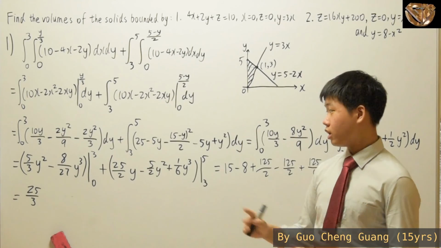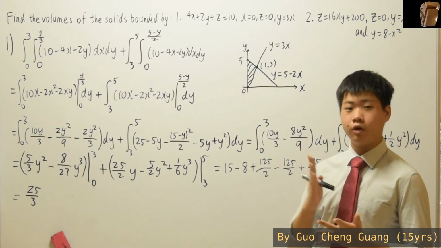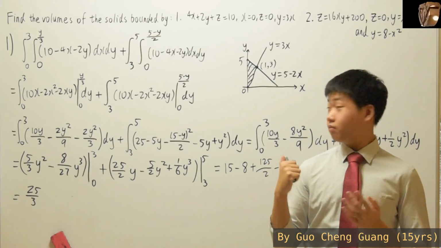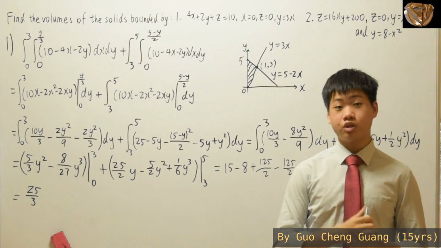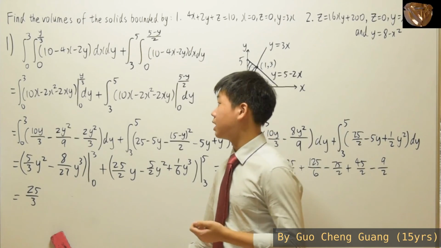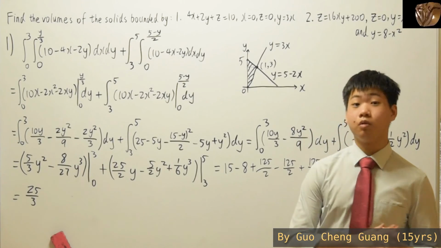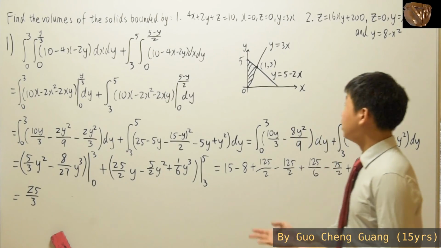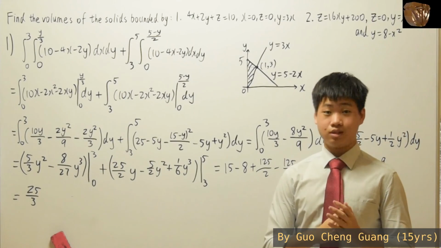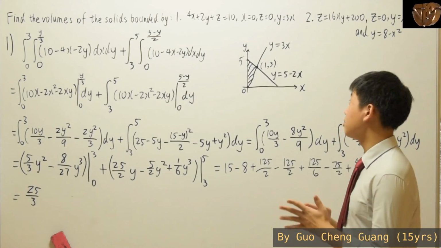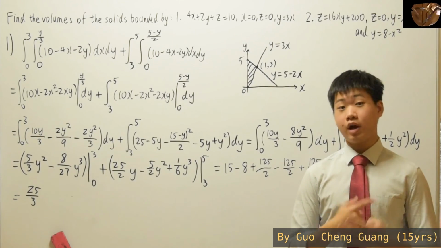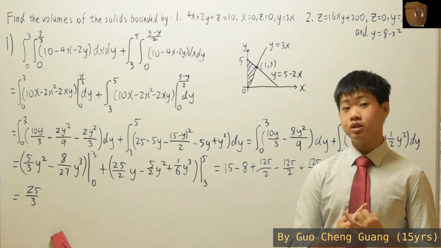So now that you know what kind of method you have to use, you would know how to solve your second example. But for this lesson, we will just be ending over here. So again, a summary of the methods that we have used. Now, by taking a look at the 4 different surfaces that we have, we can determine what kind of boundary it will be much simpler to use. Whether to integrate with respect to x, y, or z first.